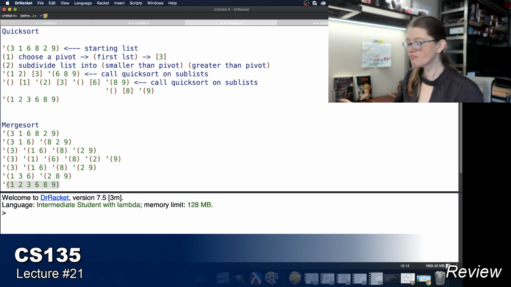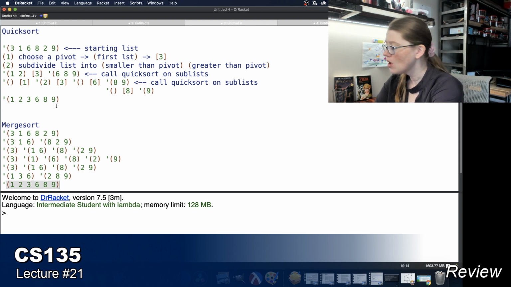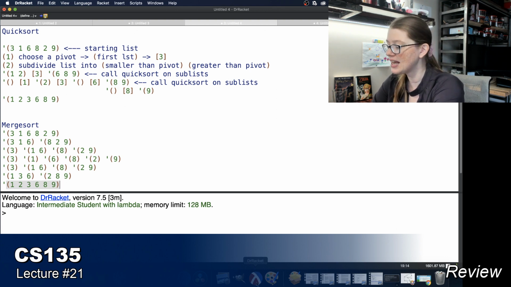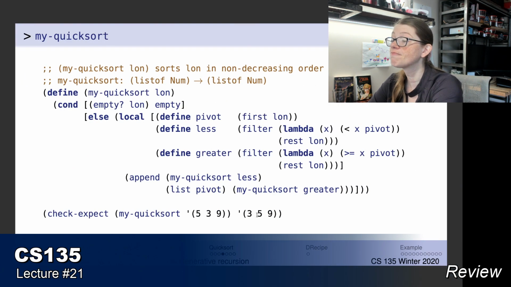And for the record, quicksort is actually, in the worst case, as bad as insertion sort, so n squared. But in the average case, it's also n log n. And in practice, we see that quicksort behaves that way most of the time. Again, CS240. We don't expect you to know that. All right. So then, I feel like that is sufficient review of where we left off last class, and I'd like to actually work towards finishing up our module on generative recursion.